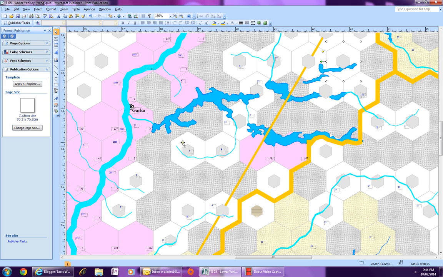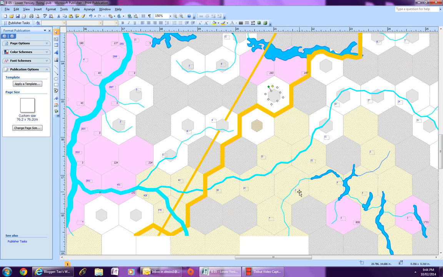Now what I've done is there's all these little squares here that are just a hint to me that tells me what that hex should be, because the pink hexes are hexes that I have elevation and locations for towns and so on and so forth. All the other hexes are blank. I have no information for them except for what I can get off the atlas and Google Earth.